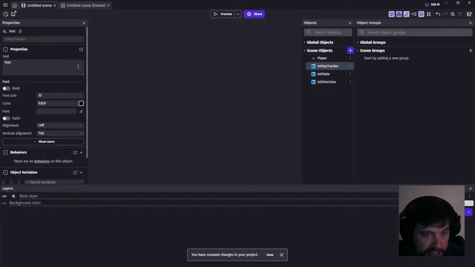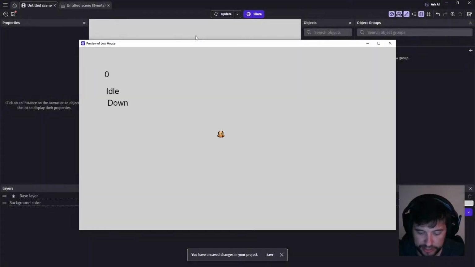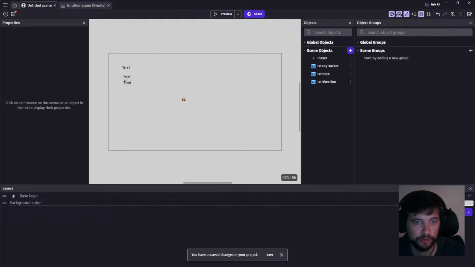And since we have the nifty text trackers right here, we can easily see if we messed anything up. So as I go through them, left, up, right, right, down, down, left. So all of them work, and all we really did was change that one, but now it works on all of them. And let's add some movement for him.